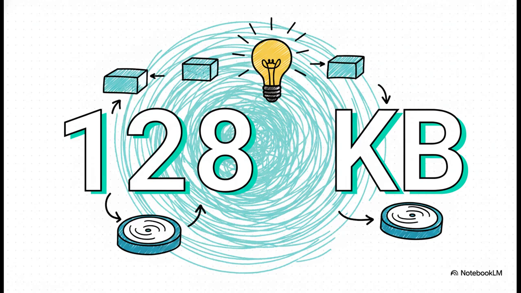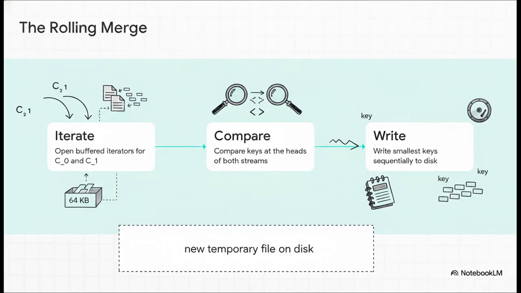Because both the memory component and the disk components are already pre-sorted, the system literally never needs to load the entire dataset at once. The engine pulls off this magic trick using a streaming external merge sort. It simply opens a sorted iterator over C0 and a buffered reader over C1, loading just tiny 64 kilobyte chunks at a time. The engine compares the keys at the head of both streams, takes the smaller key, writes it to a new temporary file on disk using a tiny memory buffer, and then just flushes them sequentially.